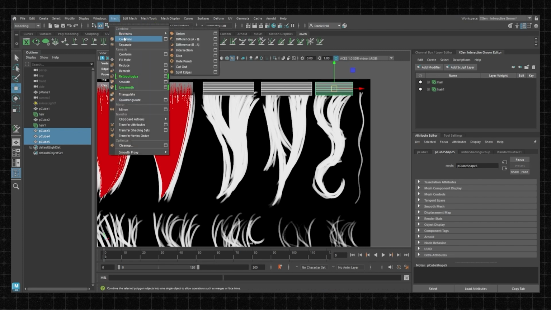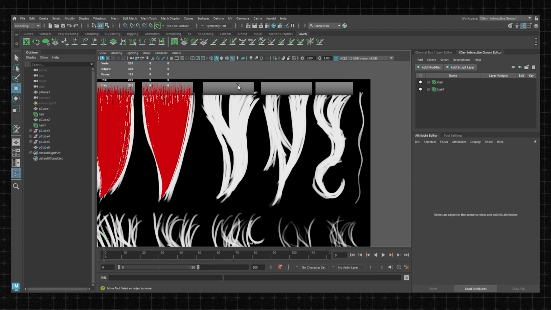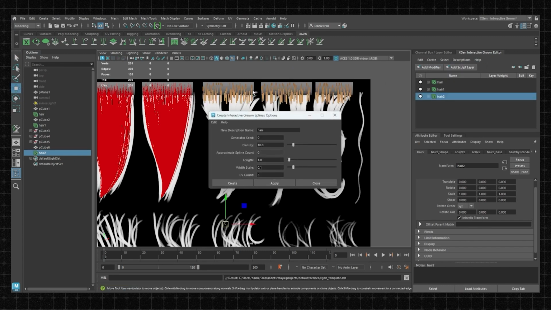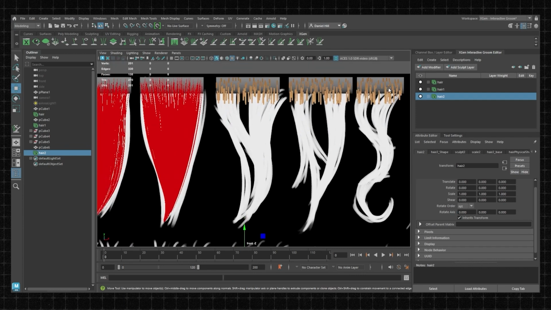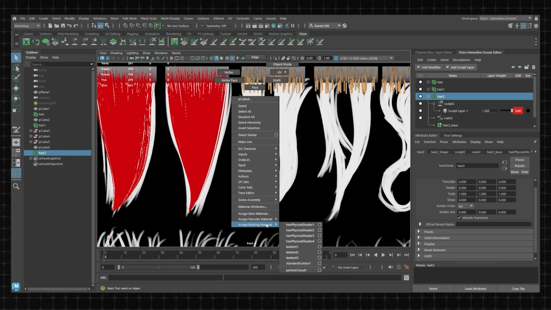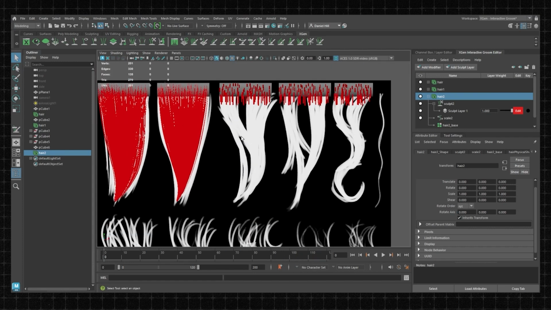So what I'm going to do is mesh, combine. So now they're all together. What I'm now going to do then is go to create, interactive groom, and do that, and see now they're all going to be on all three. What I'm going to go in and do is turn on edit, so it's making sure that the other ones are not affected when I use stuff like any of these ones, like comb. Again, I want to right click, turn it to the red texture we've been using. Alrighty, cool. So I can focus on the left one.